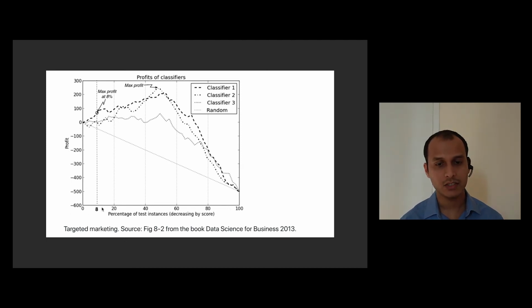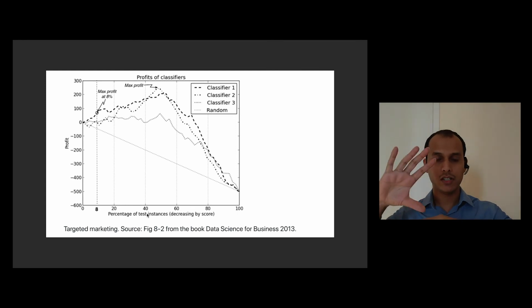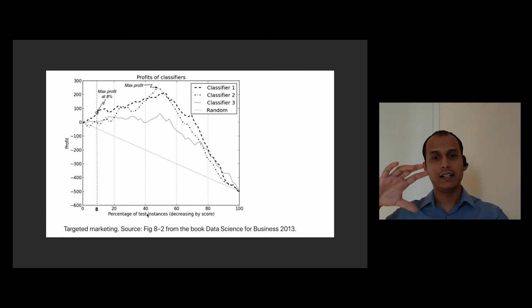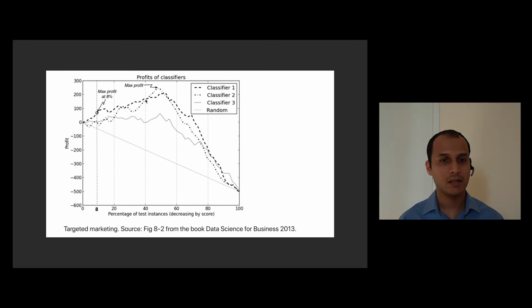Here is the percentage of test instances. All the test instances is 100 over here, and at various levels of percentage of test instances, you can see how much is the profit that the classifier is giving me. Let's say a threshold which gets up to 40% of the test instances, which means that if we sort it, and the number of test instances is 100, then there are 40 above and 60 below. So for 40 of them, I'm going to predict as positive, and the remaining 60 as not going to buy. Then I can just compute the confusion matrix, and there's going to be some profit that I'll get.